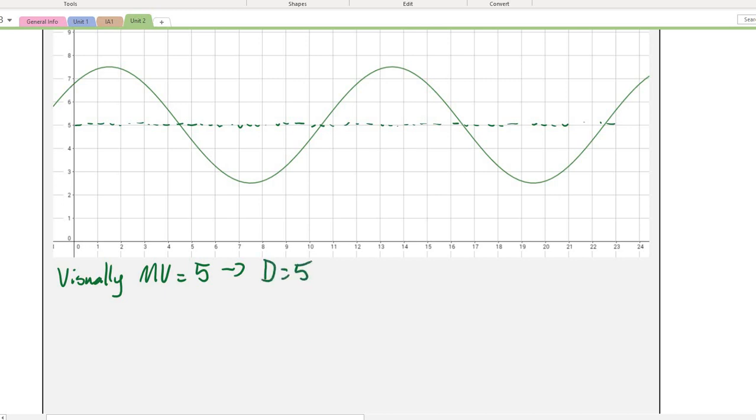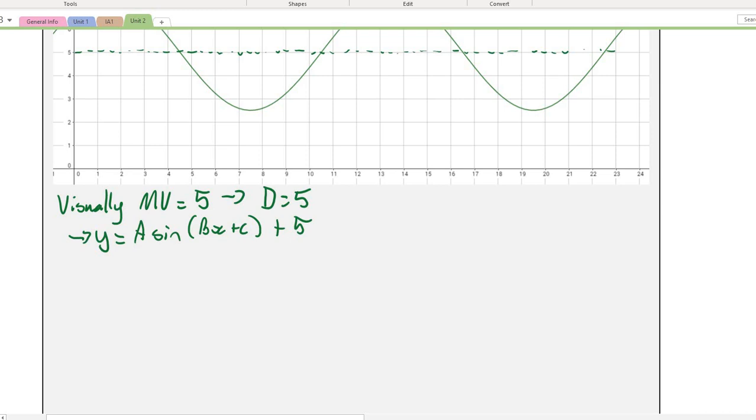So I'm just going to keep a running tally. That means our rule must be y equals a sine bx plus c plus 5. It's 2x because it does things. I don't see pi on those x-axes. It does 2 loops in 24 hours. We call that 3 pi. Nope. We'll get to that in a minute. There will be pi's in the rule. There won't be in our values.